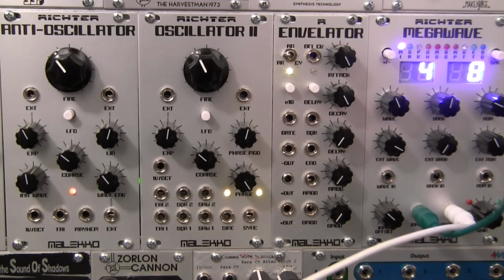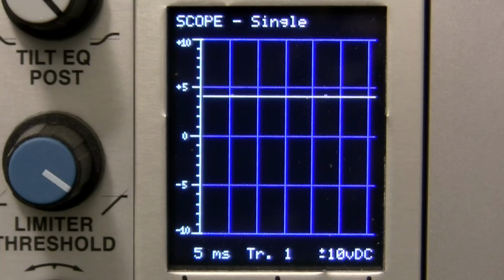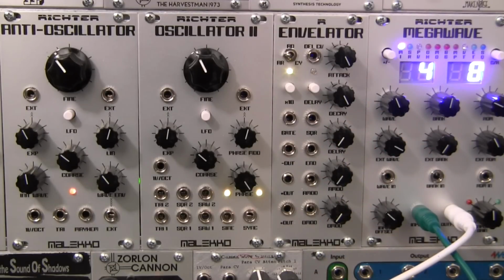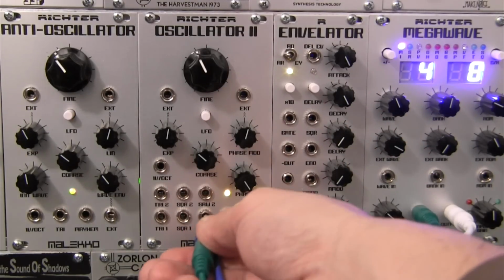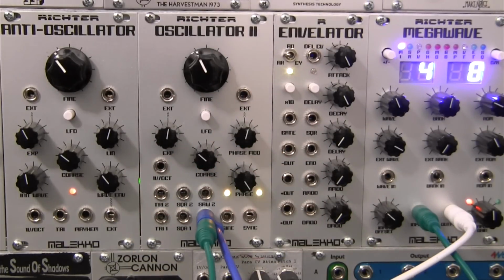As you can see, I'm kind of sitting with the output over here going to my scope, but you can see there's no activity at my scope over there. So what I need is to get my saw wave from my oscillator over here into there. So let me get the saw wave and patch it in. There we go. And that's going out to our mixer.